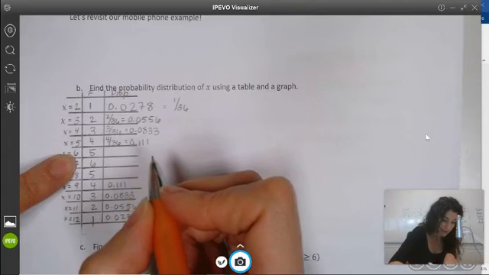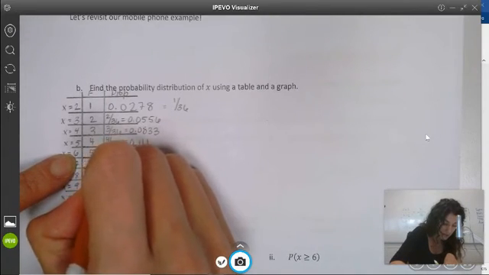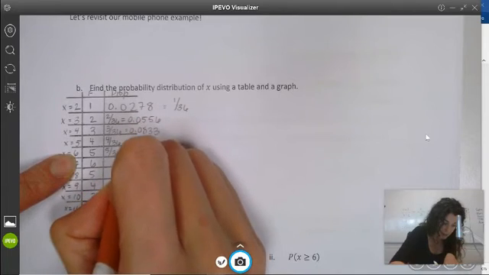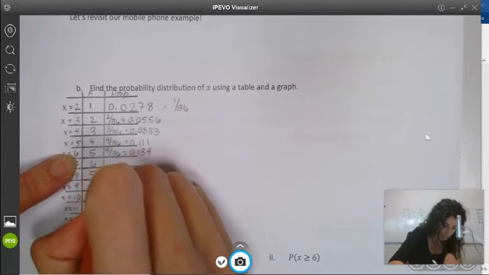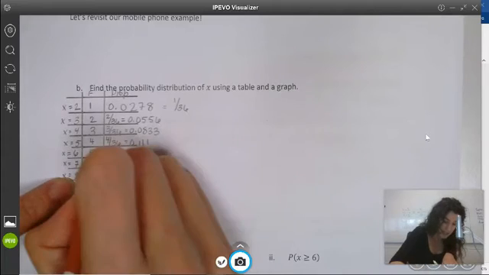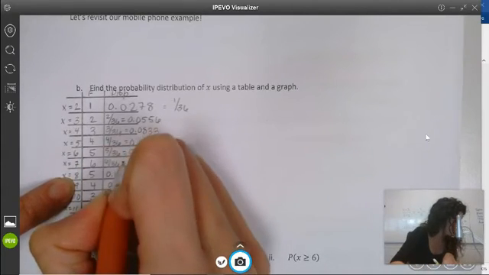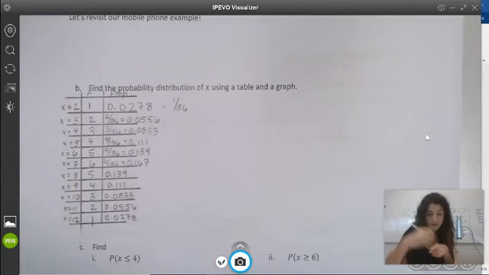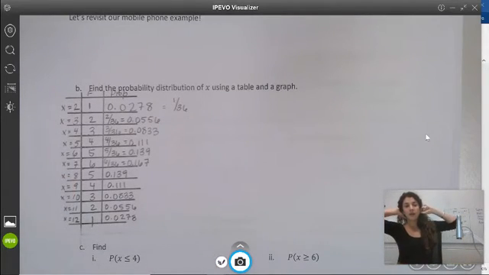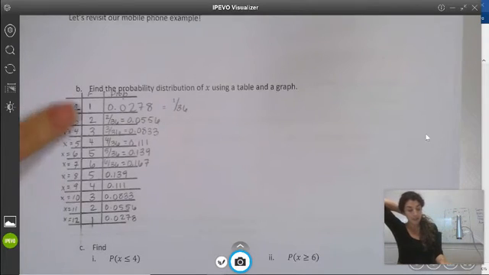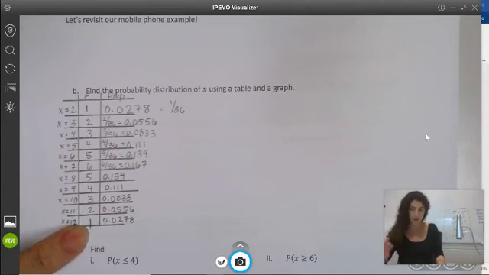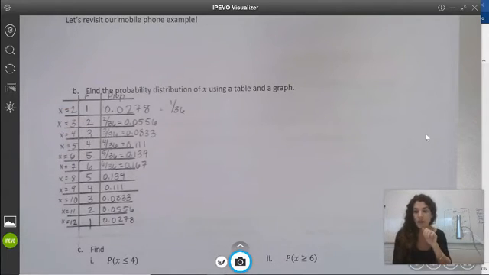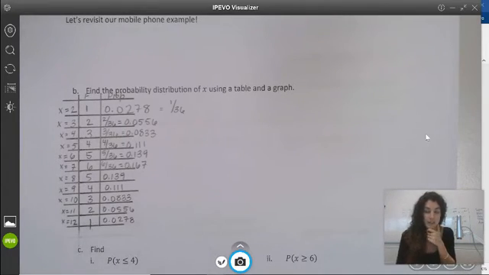Probability of rolling a 6 is 5 out of 36, 0.139. And then 6 out of 36, or a sixth, is 0.1666 repeating, or in other words, 0.167. Okay, so all I did was take these frequencies and divide them by the total. Your textbook doesn't have you put it into frequencies first. I think it just is easier to make sense to break it down step by step: first I find the frequencies, and then from the frequencies, I find the probability from there out of the total possibilities.